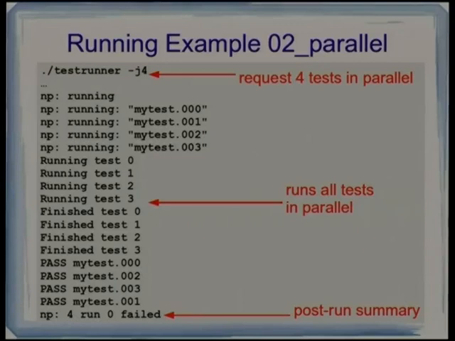So it starts off test 0, 1, 2, 3. This is the message at the start of each test. Then they all slept for a while, and then they all finished, and then it said pass. And note they're in a different order. This is basically just what comes out of wait, children dying in various orders. It's very easy.